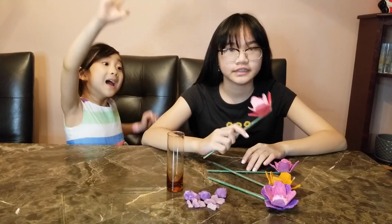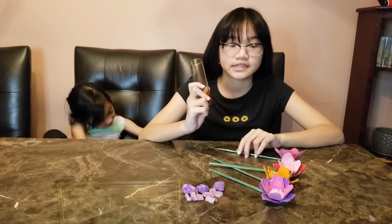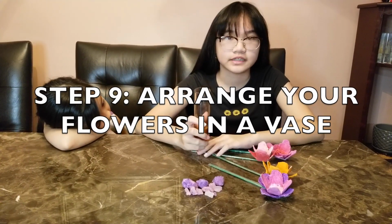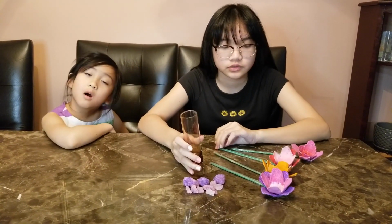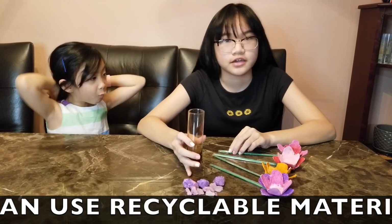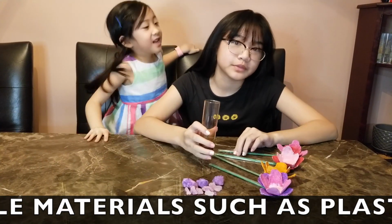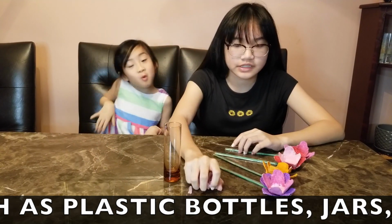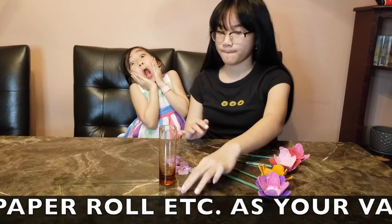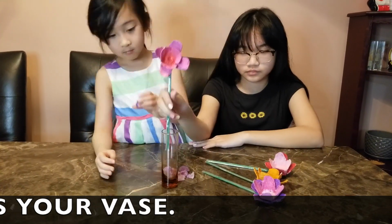Now that we're done, we're gonna use this glass to make it look like it's in a vase. But you can also use some recyclable materials such as plastic water bottles. And I'm also gonna use these pretty rocks. See, do you like it?